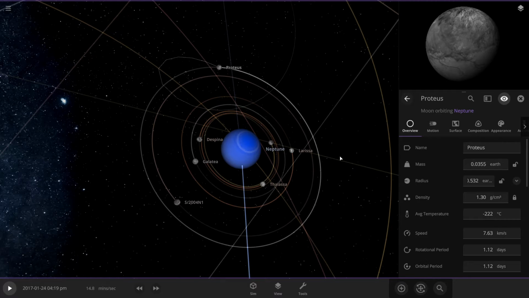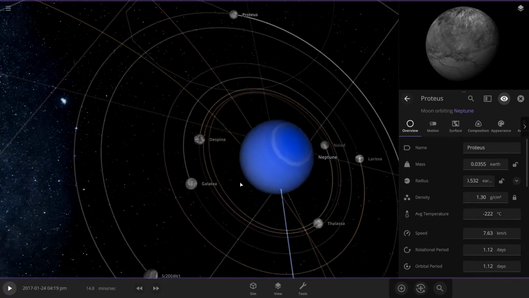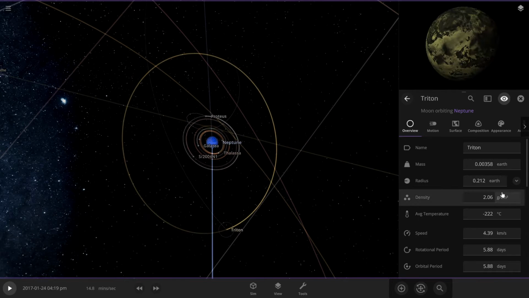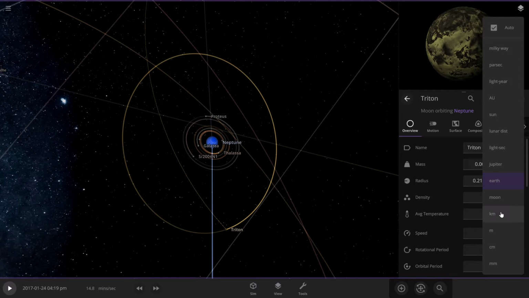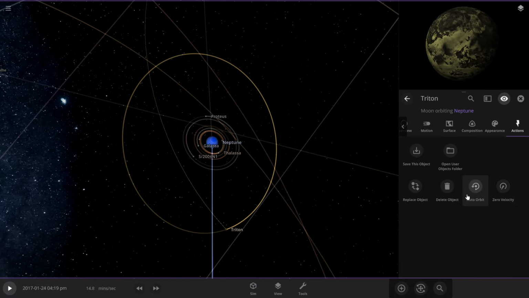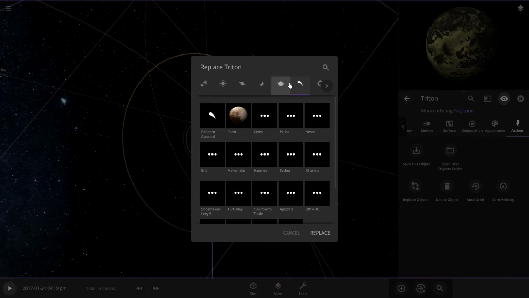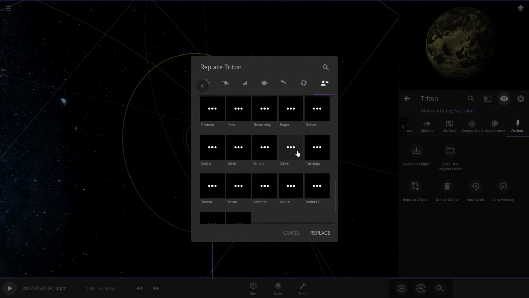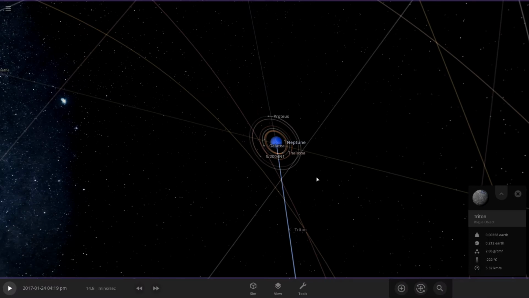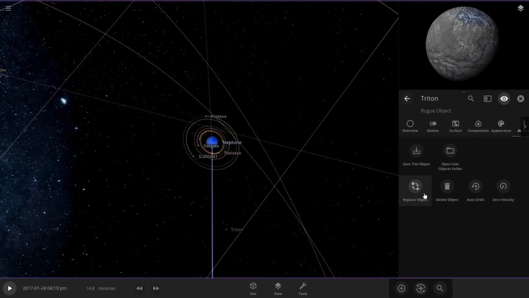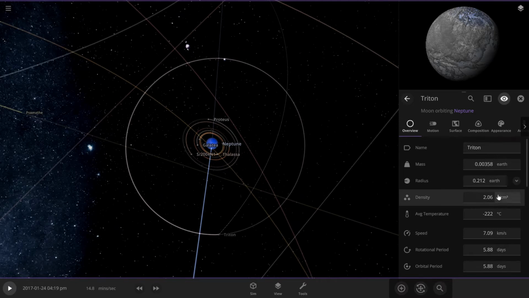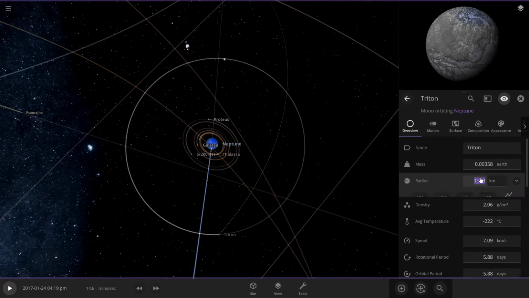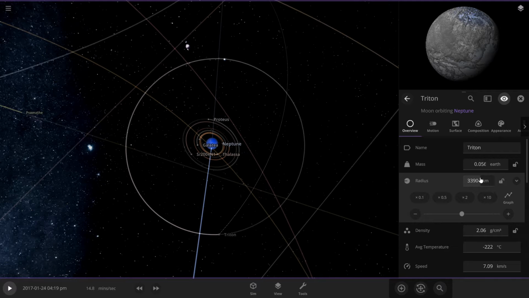Alright, so Proteus will get a lot larger, and we'll go out to Triton. Now Triton will also get a lot larger. We've got to change that to kilometers. Don't want to make that mistake. Well, first I'm going to replace it, because Triton doesn't look like this. I'm sorry, I can't stand it. Triton right here. There we go. That's the Triton I like. Let's auto-orbit that real quick. Now, let's make the size kilometers. Yeah, this Triton will be getting larger.